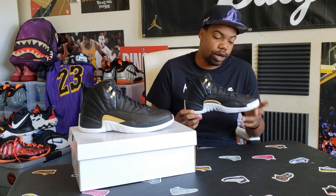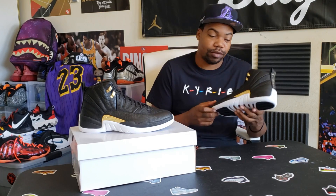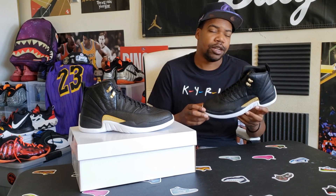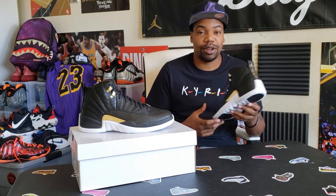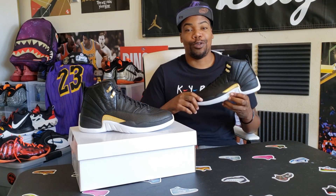This is definitely some good quality on a Jordan 12. Would have been dope if it came in a size 13 for men — I know the guys out there who are 10 and a half will definitely be going after these. $190 retail, which is good — they would probably try to charge $200, $210, $220 something like that, but these are $190. Comment down below and have a great day wherever you are in the universe.